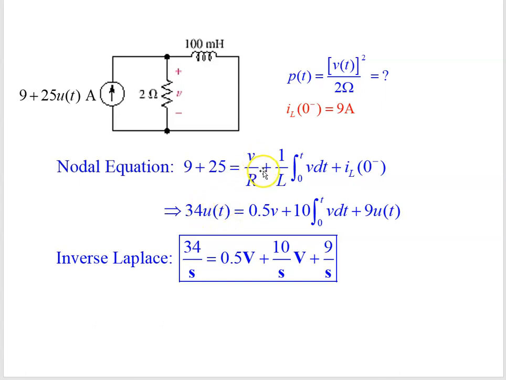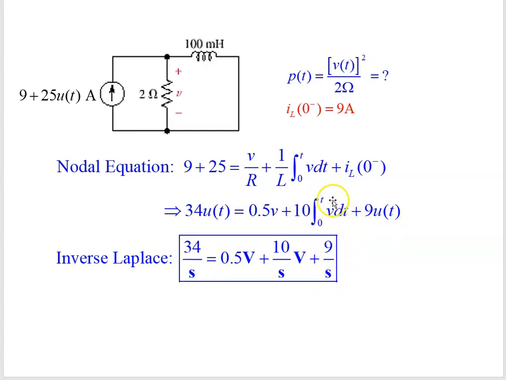So our V over R, since R is 2, that's our 0.5 times our time domain voltage. This is still time domain equations. Our 1 over L, that's 0.1 henries, so 1 over 0.1 is 10, and we're integrating again this voltage. What we want to solve for is the voltage, so we're leaving that as V, but now when we're adding in this initial condition, we're writing that 9 amps as 9 u of t. Again, that's key. We've pointed it out a few times. It's not just 9. The Laplace transform of just 9 would be an impulse function. It's 9 u of t, so the Laplace transform of that is 9 over s.